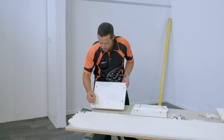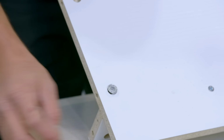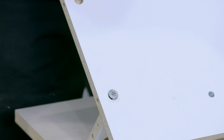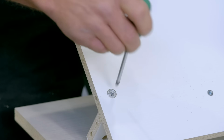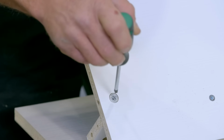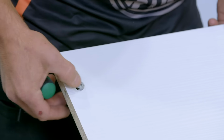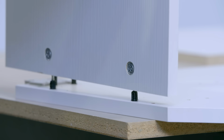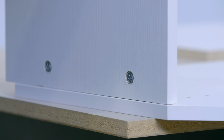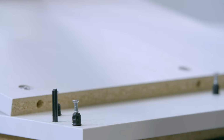Okay, we've got these 4 little cams. They go in the hole. Now there is an arrow to indicate the right direction, which should be facing outward. So we push those in and just make sure that arrow is lined up nice and neat facing out. Insert 4 cams into the top panel. Join the top panel to one of the side panels. Secure by locking the cams with a screwdriver, turning them clockwise until they lock firmly in place.